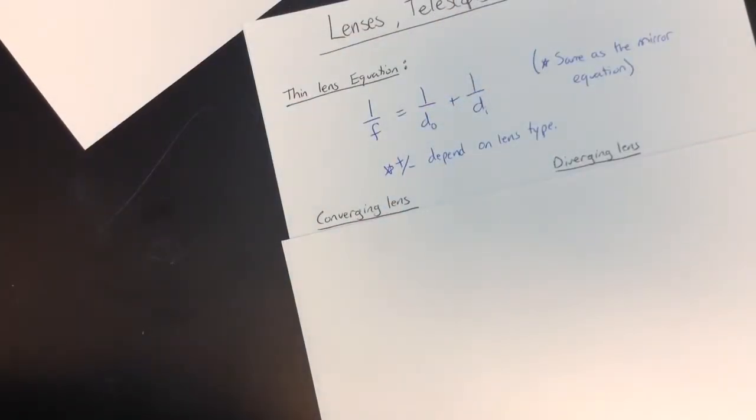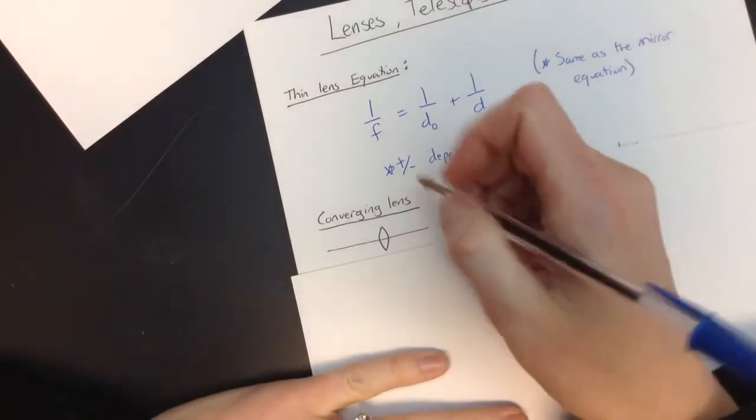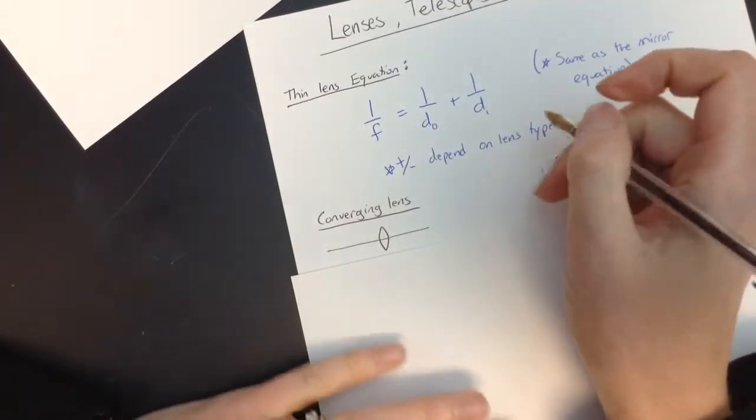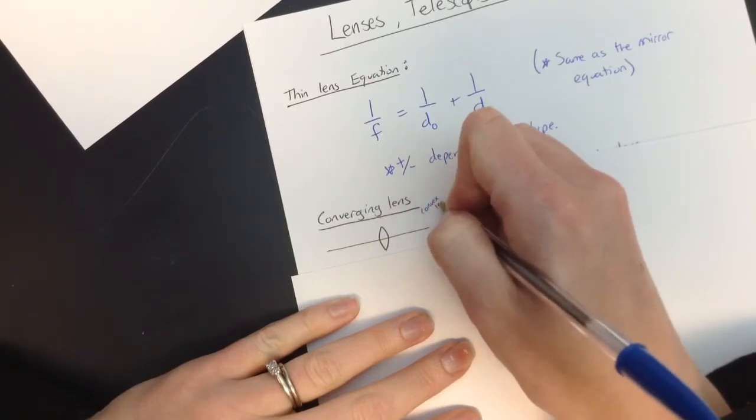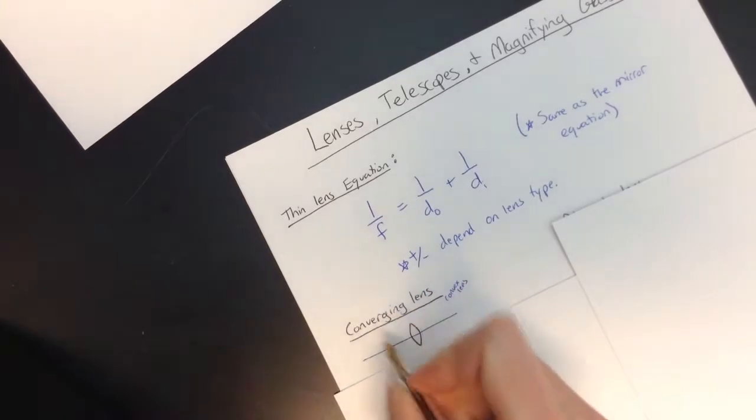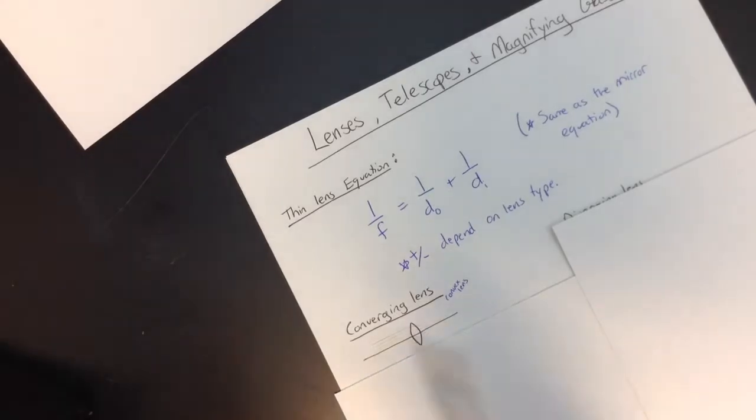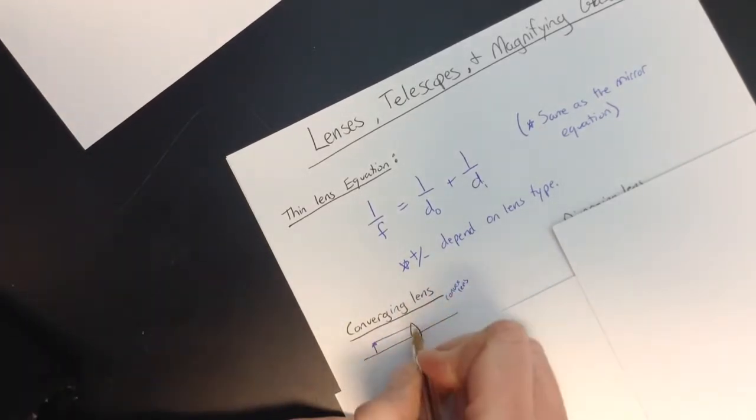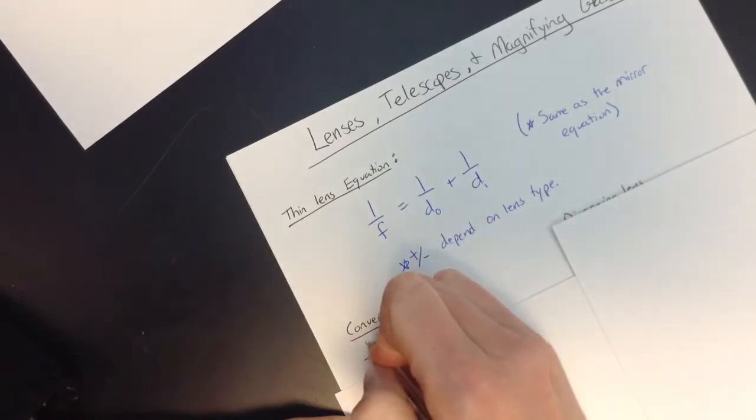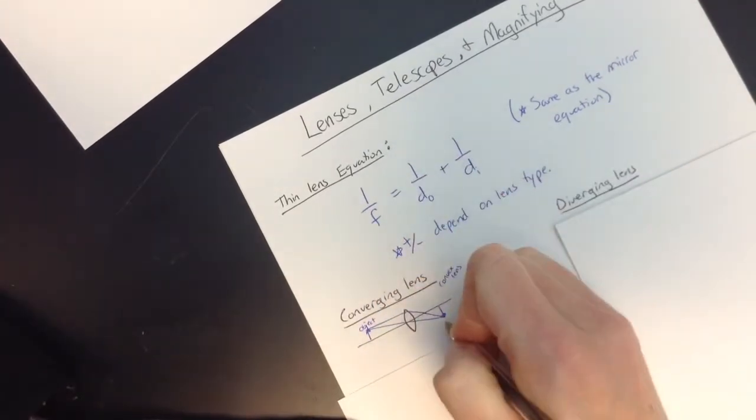Let's talk about the two different lens types. We've got the converging and the diverging lens, and hopefully you remember that the converging lens is the convex lens. A converging mirror is the convex mirror. We have to be careful with that now. When you're looking at this, what you'll see is those parallel rays would all come together at the focal length over here. So that's how we know it's a converging lens. If we were to have an object over here, we would draw it something like this, and that arrow goes to the middle. And then this one goes through like this, and where those meet over here, there's your object. And here is your image.